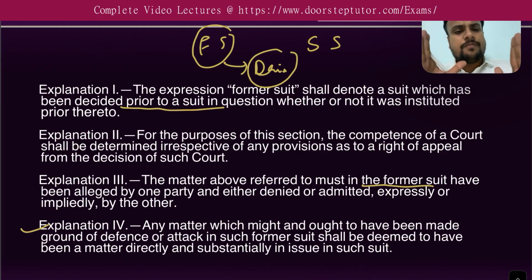Just understand explanation 4: if there is a ground that you should have taken in the former suit but you did not take it, now in the subsequent suit you cannot raise that point. You cannot say that you did not raise this point, so res judicata should not be applicable. No, this will not be allowed. So any matter which might or ought to have been made a ground of defense in the former suit, we will presume that it has been made and that particular matter is decided.